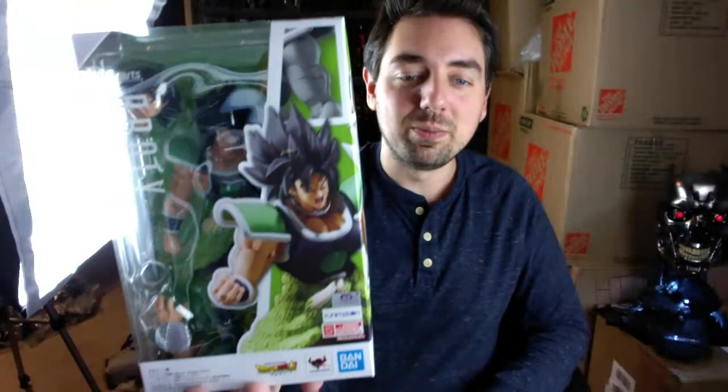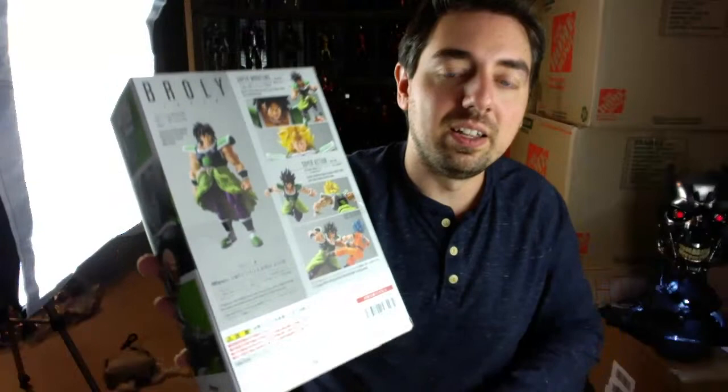It's Broly, Dragon Ball Super Broly. This is just Broly Super, the fully charged, full power Broly. This is just regular Broly. Let's take a look at this. This is awesome. I really love the packaging. I got this from Amazon. Normally I get it from BigBadToyStore.com, but this was sold out there, so I got it on pre-order from Amazon, and it came in.